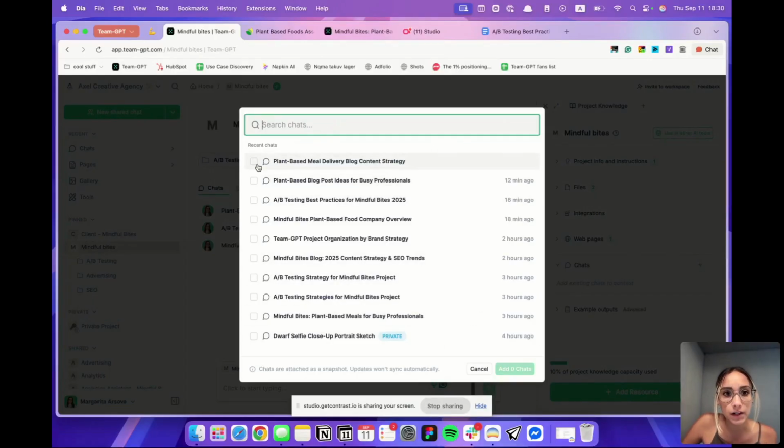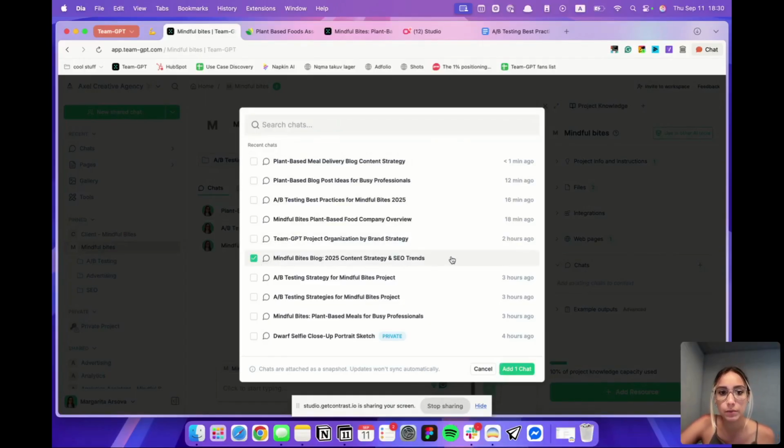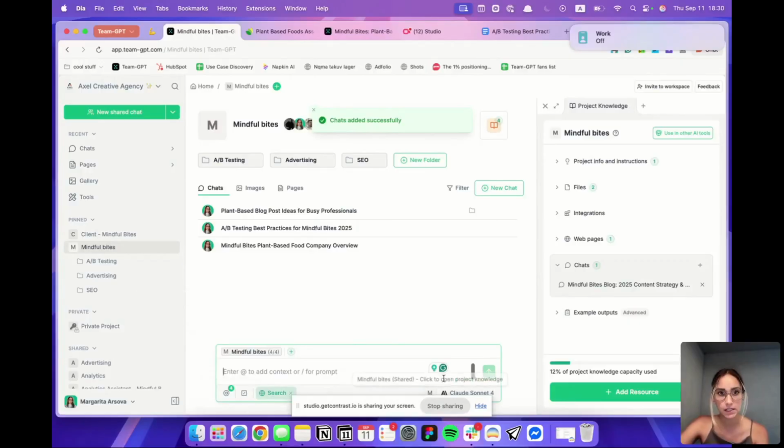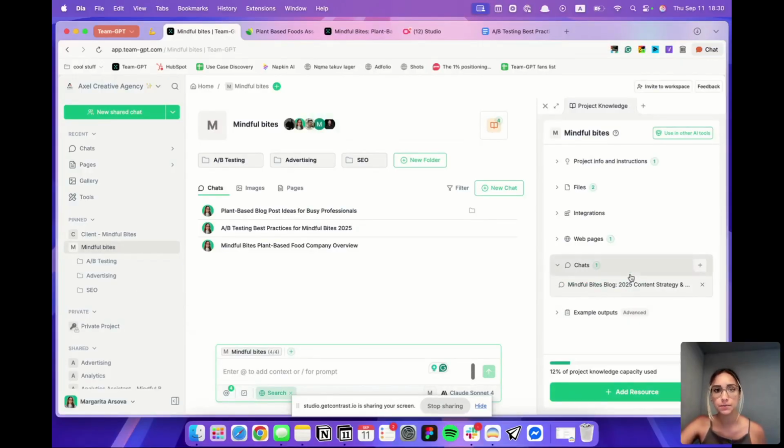And let's say I want to add this chat over here where we brainstormed about the SEO trends and the articles, I can add the chat. And now every time I start a chat inside that project, team-gpt will go into project knowledge, scraping all the context and the information, and also scrape this chat I just added over here.